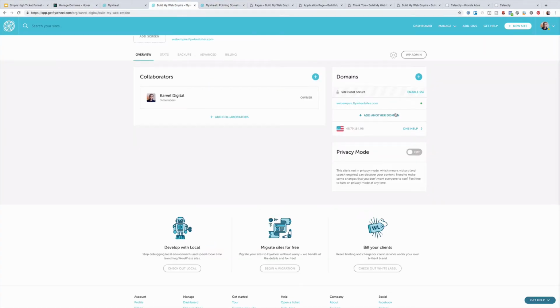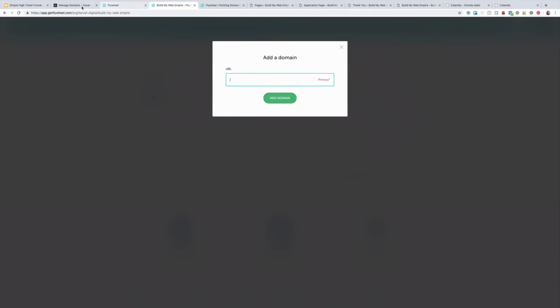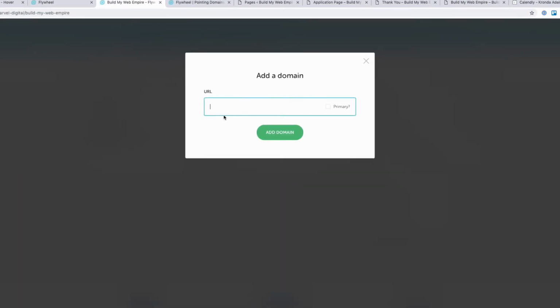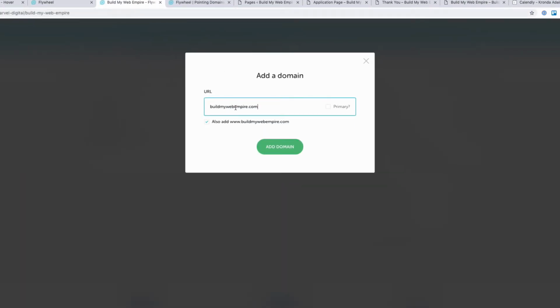I'm going to go over here and add another domain, and because I like to minimize mistakes, I'm just going to copy this from here, and paste it right in here. And I'm going to make this the primary URL. And I'm also going to add the www version, but that's not going to be primary. It's just going to default to this right here. So I'm going to add that domain.